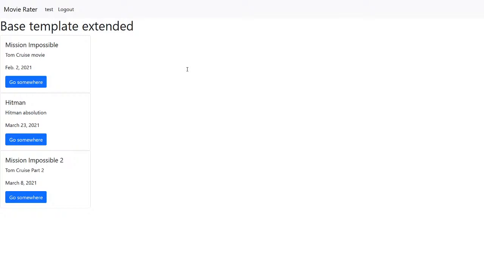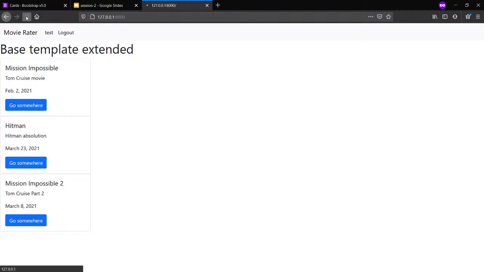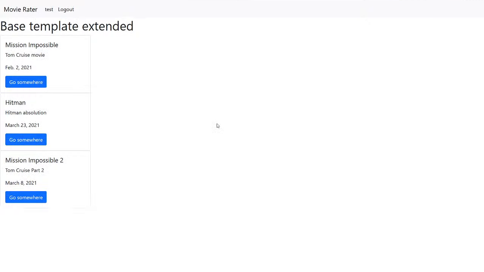So movie.image.url. Now let's check whether our images are here. Okay, I'm on the browser.